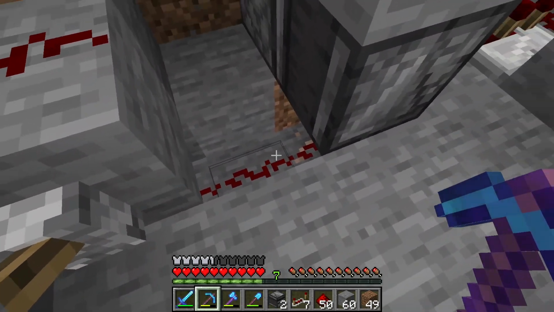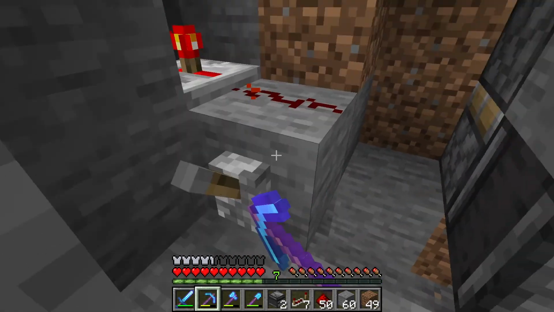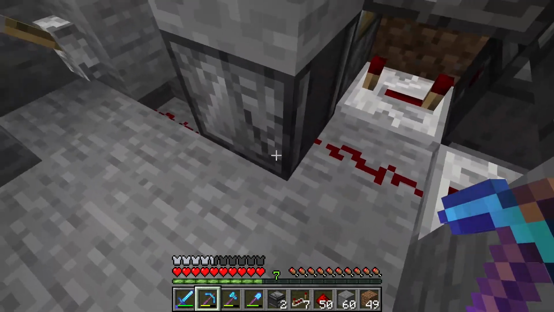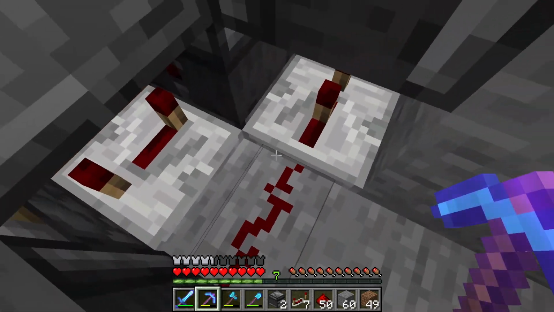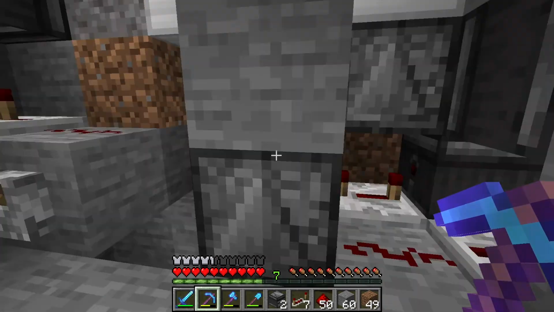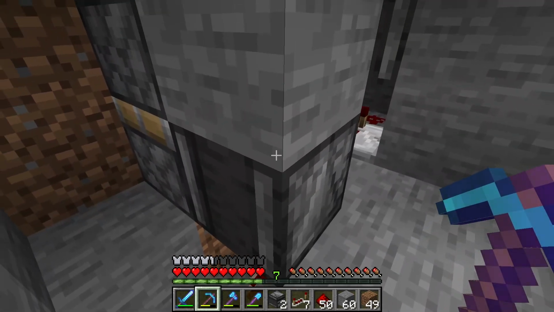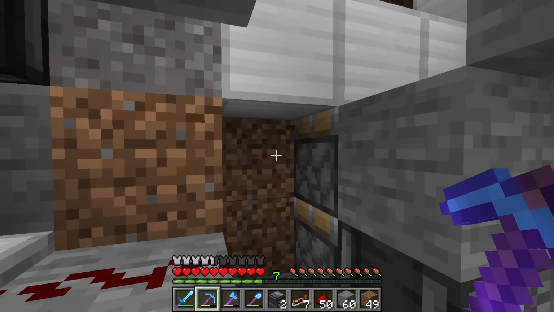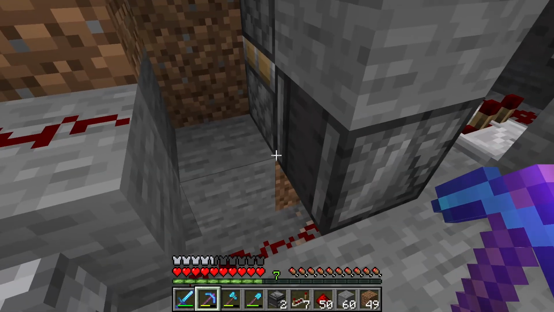Okay, so this right here is the signal. This is the entry signal for the door. Bingo. So when you go in here, ignore this for right now. So the line goes through here, through into this observer right here. So what's going on is when this hits this observer, it powers this block, which pushes this piston up, and then it retracts because it's that 1 tick pulse.